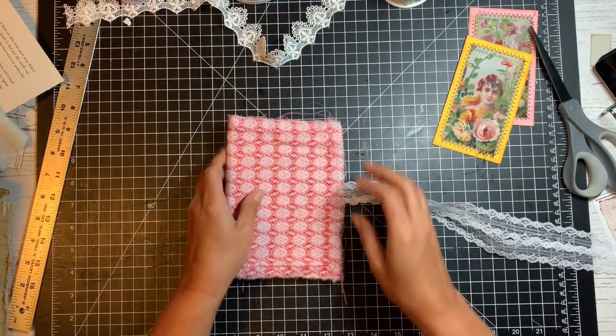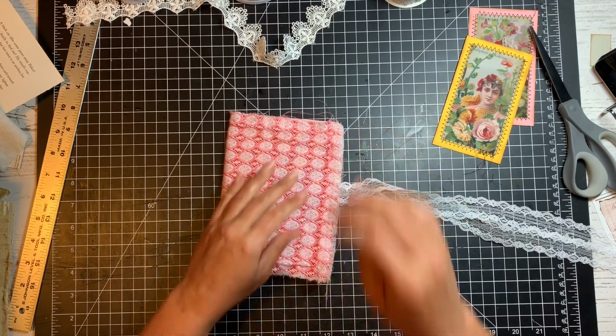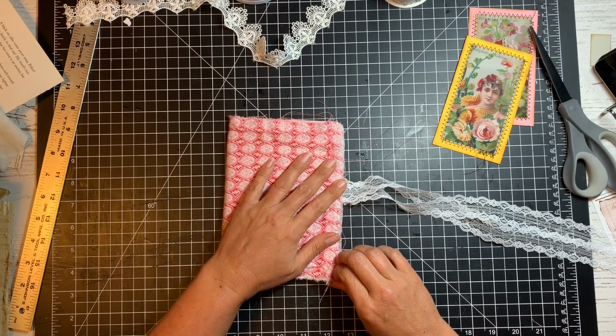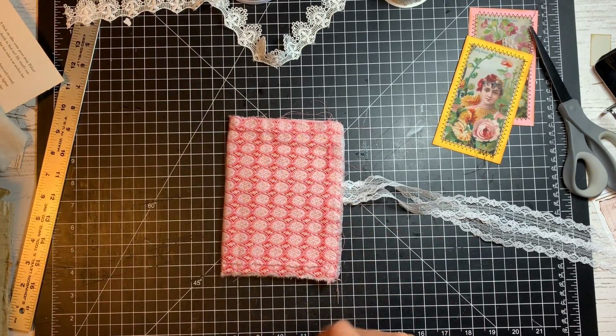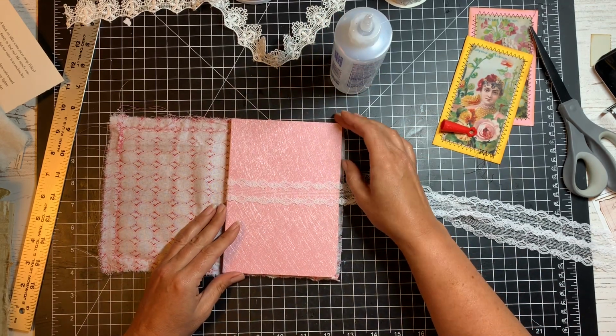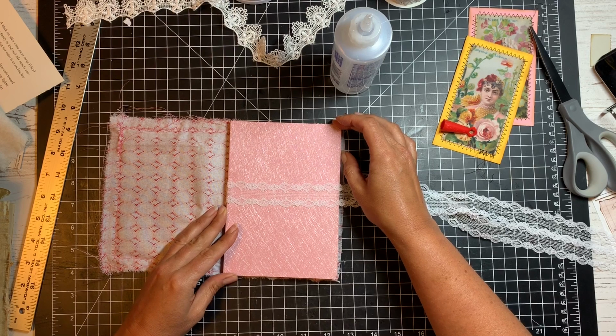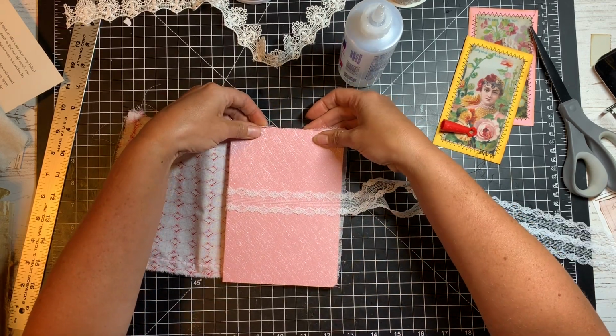And I am going to go ahead and situate it where I think I want it first before I put any glue down, because I want to make sure I've got enough on the front and the back to cover everything completely. So this, I think, looks pretty good. I should probably check the top a bit.